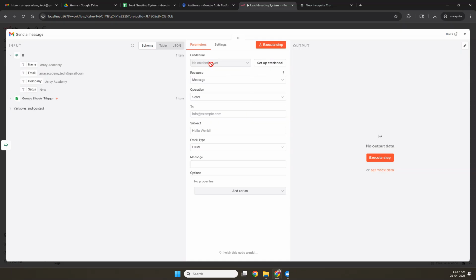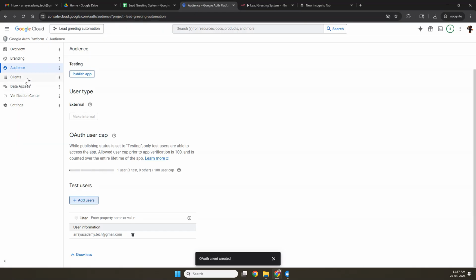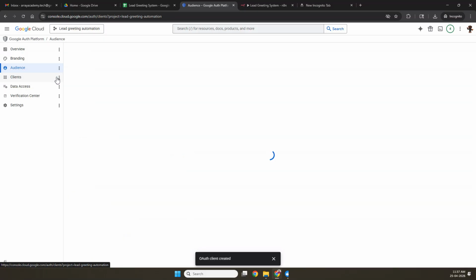Once inside the node, you have to set up the credential. But if you remember, in our API libraries we only added two libraries, Google Sheets API and the second one Google Drive. We have not added Gmail, so we need to add that one.